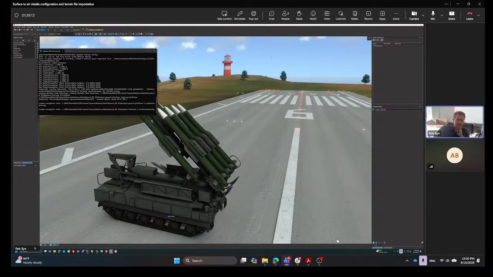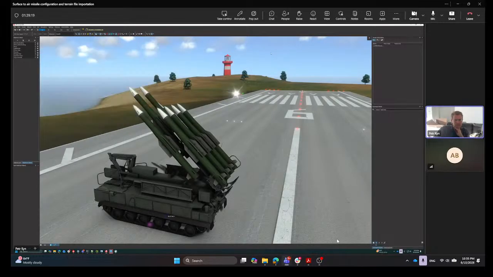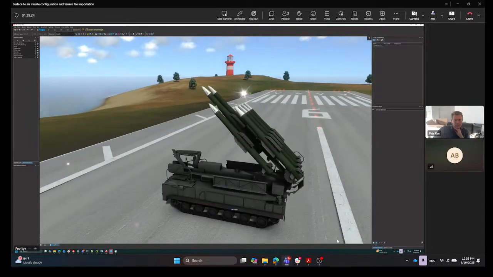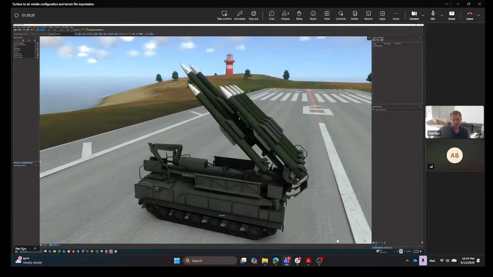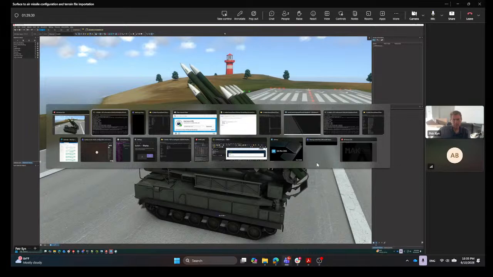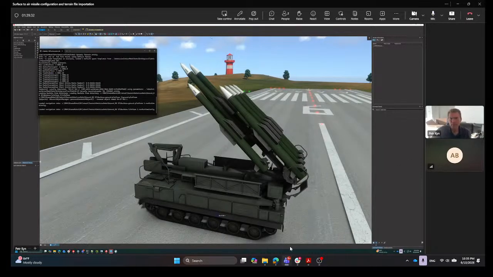So have you guys built a model to work in VR Forces? We have not built a model yet. So he sent you the model. He sent even the launcher, the missile, and so on. He sent you the model.